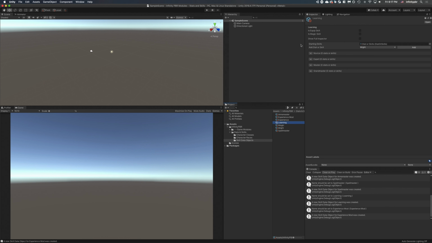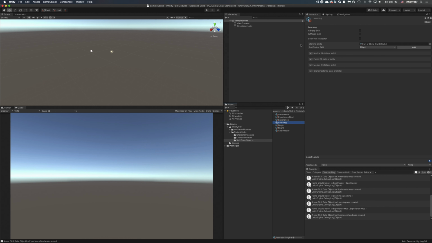Now, what happens when the player upgrades their mastery of learning to expert? That's where this comes in, and we can set those same values here. So instead of 0.09 and 0.01, I'm going to say it's 0.18 and 0.02. So that's a doubled value. Now, instantly, as soon as they upgrade from novice to expert, they're going to get a bigger boost to the skill mod, or to the experience mod rather. And I'm going to do the same thing for these as well. Just triple it, so 0.27 and 0.03, and then quadruple it to 0.36 and 0.04.